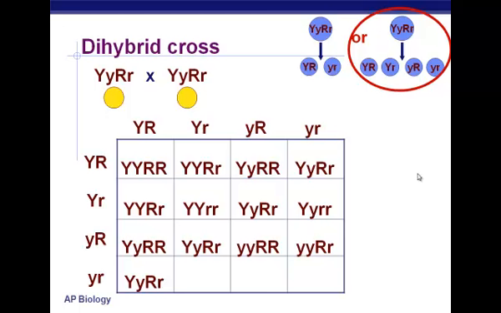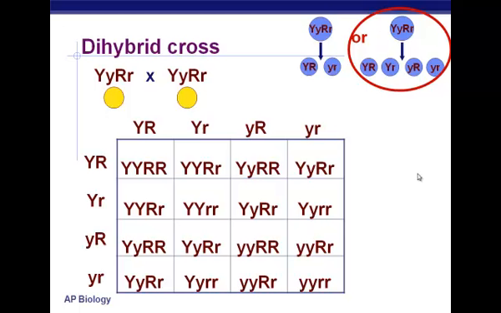If one time you wrote this as little y, big R, big R, and over here you wrote it as big Y, big R, it's going to be hard to see that those two are the same thing, right? So always the capital letter first, then the lowercase. Whatever order the parents were listed in, the Y's first and then the R's, you list the Y's first and then the R's for the offspring. So pretty straightforward. At the very end here, we get all of our little letters.